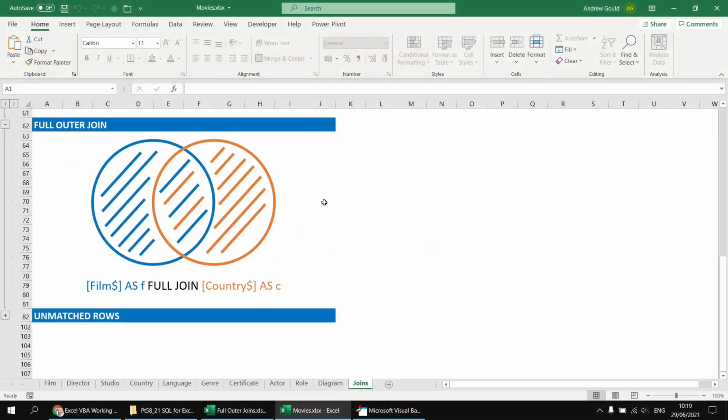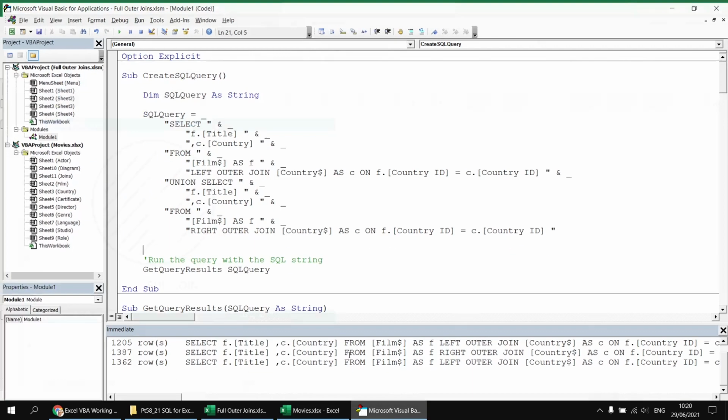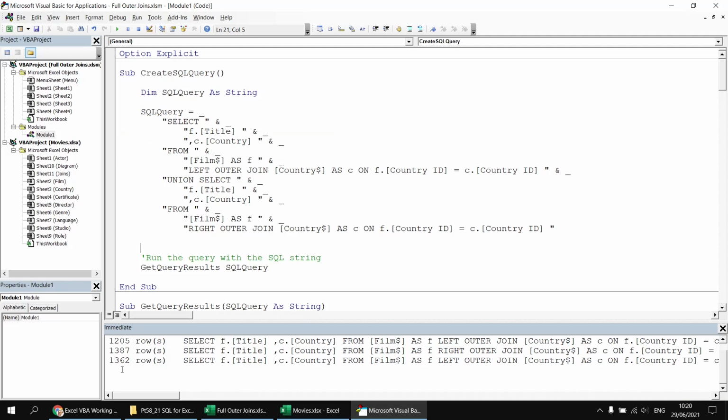Now there is one other consequence of having used a union query here. I said that the union query automatically removes duplicates, and that's quite a handy thing to do in this example because it means we don't see two copies of the inner portion of our join. But in our film database there are some films which have been remade, so the same film title appears multiple times, and often those films have been remade in the same country, so there are duplicates of the film title and country combination, and our union query will remove those as well. So that means that the number of results we see isn't necessarily what we would expect if we head back to the Visual Basic editor.